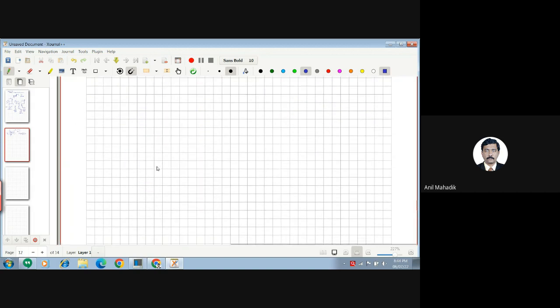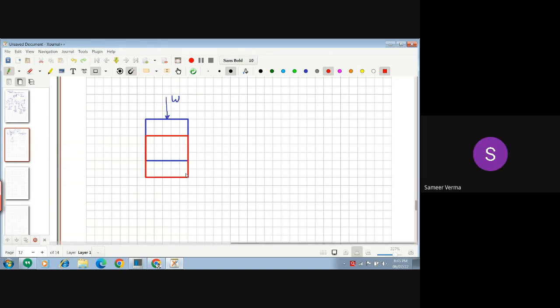Now our technical part, let's go again. Our technical things. Now let's say you are applying a load to this. What will happen to this object? This will move downward, yes or no? So can I say that it is in equilibrium? No, sir. So it is not in equilibrium.